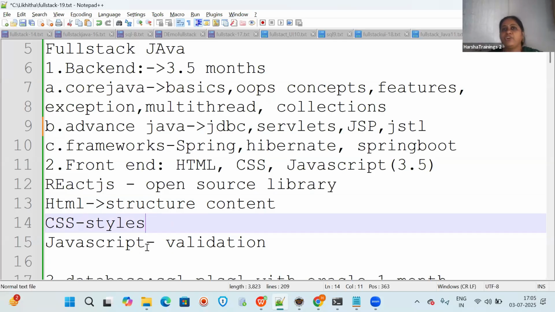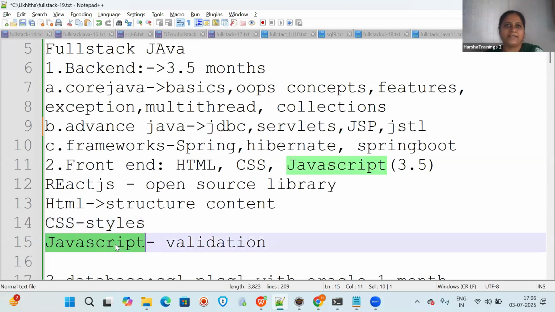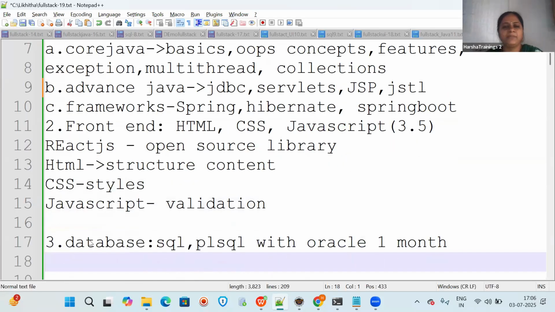When you are registering for the first time also, it will say the password should be at least 6 characters. Like that, we will have some rules, right? Those all can be done by what? JavaScript. So only learning these 3 things also, you can develop a web application. Adding React will give you some additional advantage, like you can develop a single page application that we will see later.